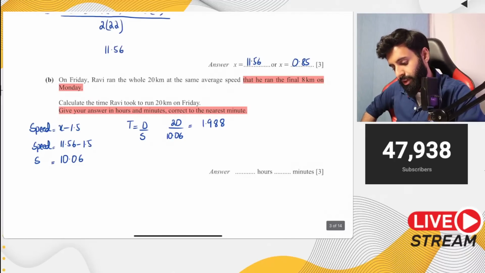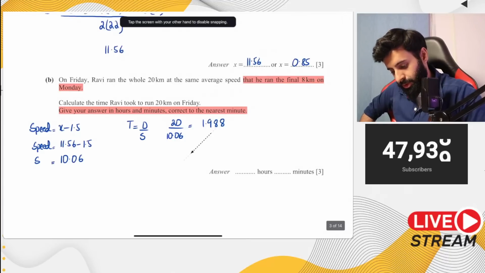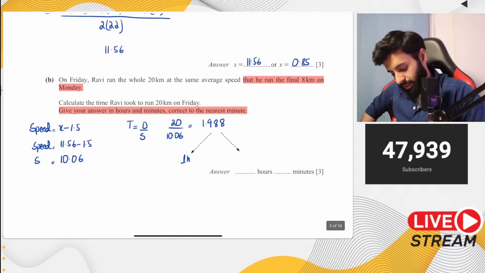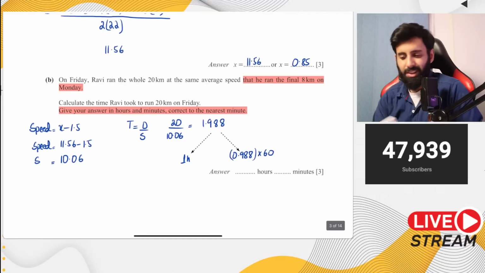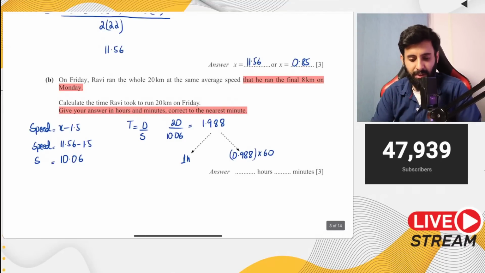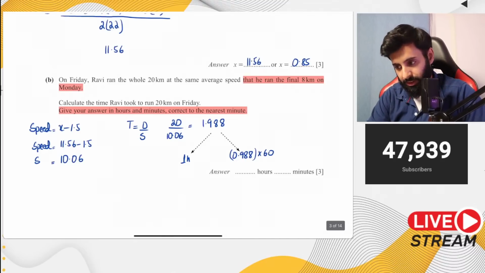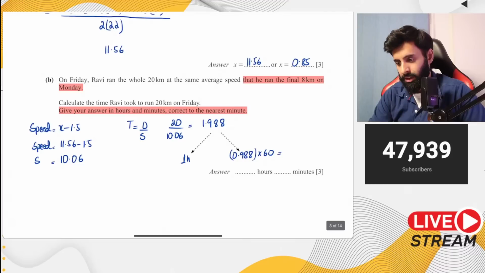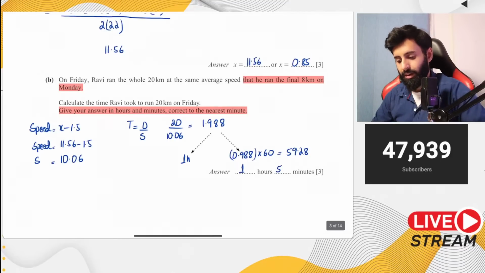Now what does 1.988 mean? 1.988 means that for sure it has one complete hour. And then it has another 0.988, which we're going to convert into minutes by simply multiplying by 60. You can also use your calculator, that magic button that I've made so many videos about. But if you don't want to use that, this is how you do it. If you take 0.988 and multiply it by 60, you get 59.28. So correct to the nearest minute, it's going to be 1 hour and 59 minutes.